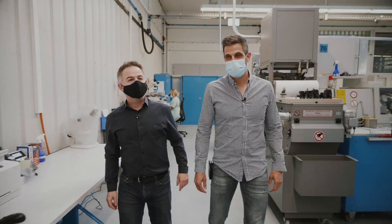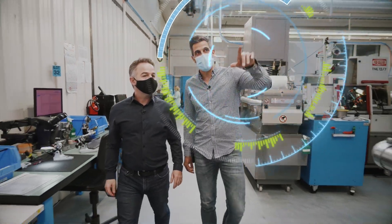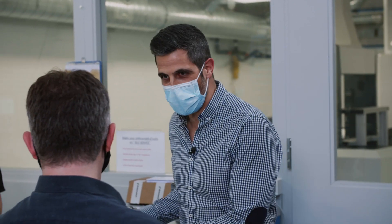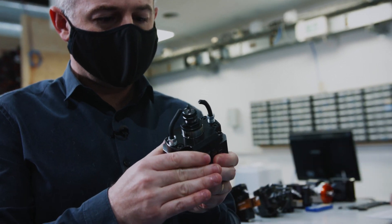What is so special about this place? This place is special because it's where we produce the screw-retain abutment. I will show you how it's made. Before we can produce on the machine, we need tools. Here is a place where we prepare tools for the best cutting performance on the machine.